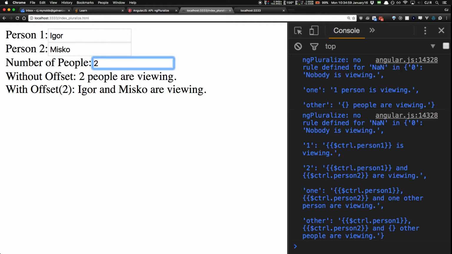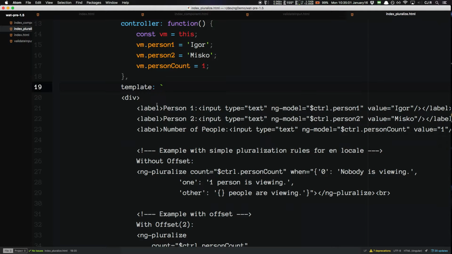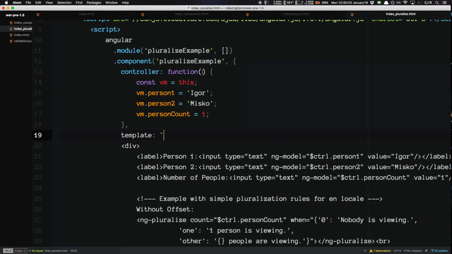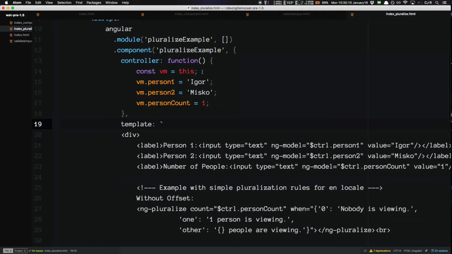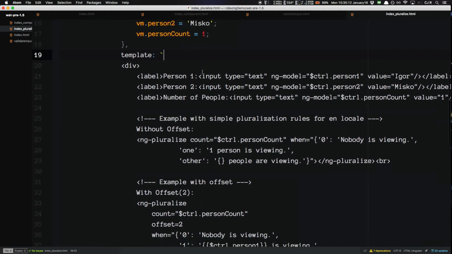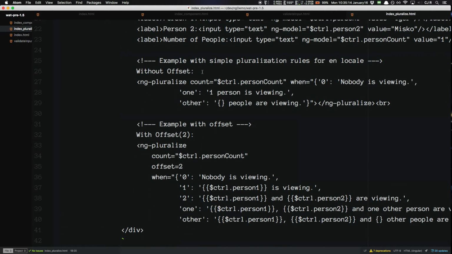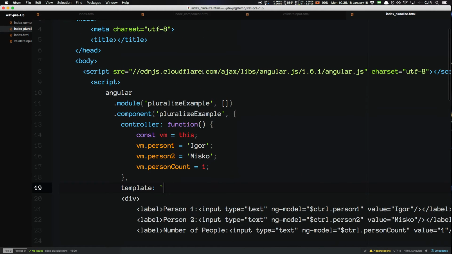Yeah. So that's kind of the basic conversion. If you see $scope, it really just means they're using controller as under the hood. Oh, you would be using controller as. Yeah. And I didn't talk about pluralize but that's that.